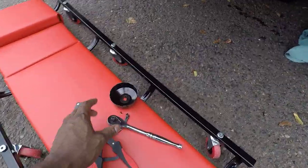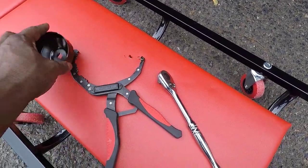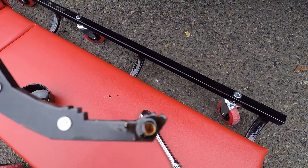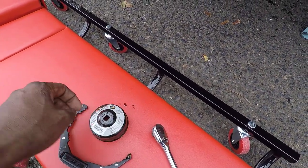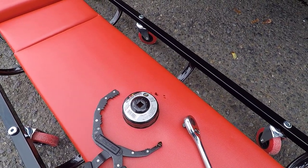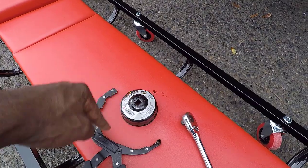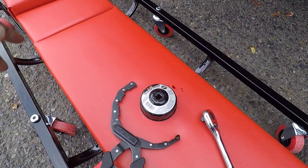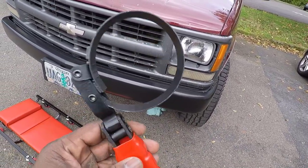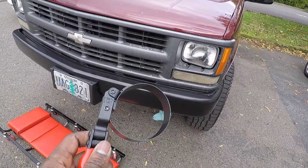While this oil filter cap wrench seems to fit, it starts to slip when I put the socket on it. Then I tried to reach under and grab it, and you can see that I punctured the oil filter. DIY oil change is cool as long as you have all the right stuff. So here I go back to the auto parts store to get the right wrench — once I have the right wrench going forward, these oil changes will not be a pain. Those guys at Advanced Auto Parts are really cool. I returned that oil filter wrench and bought this old-school band-style tool, which is probably what I should have bought to begin with. I'm more than confident this is going to do the trick.